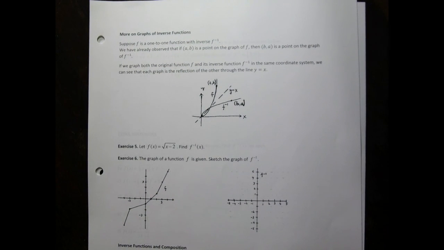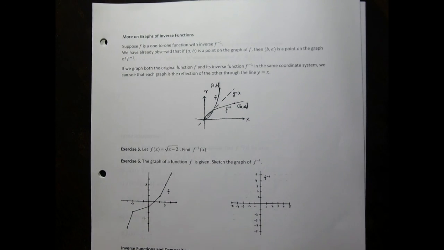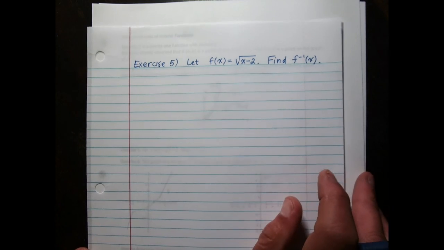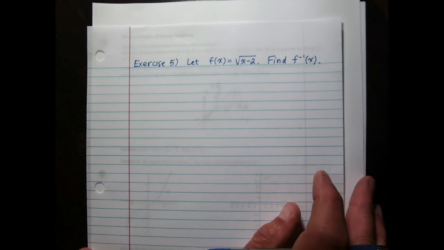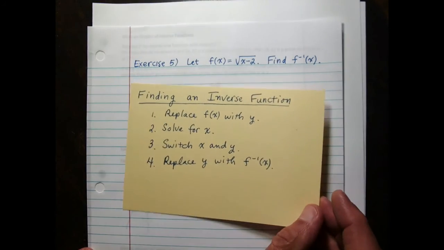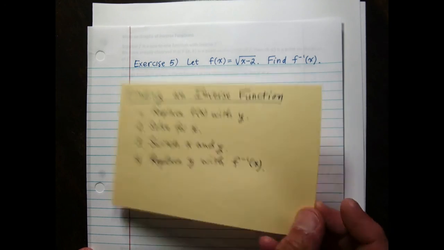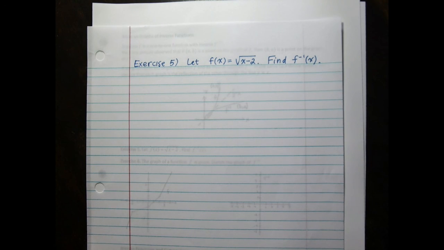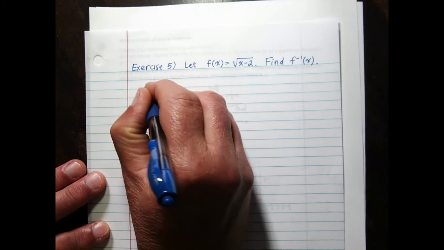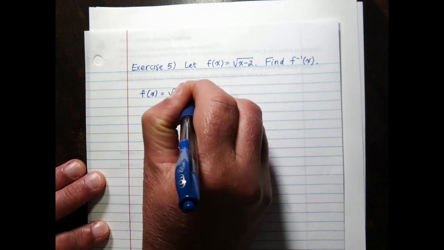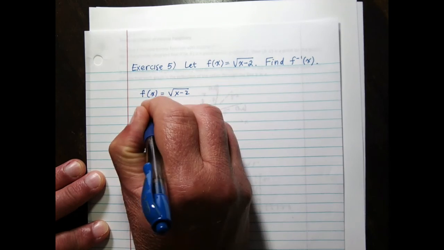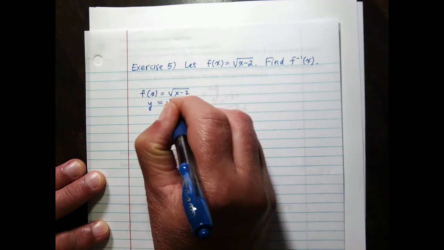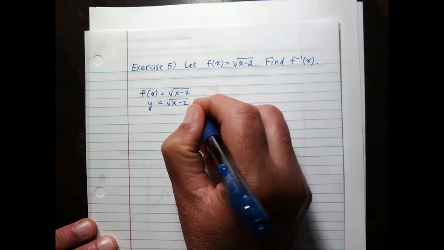So let's go ahead and do exercise 5. And this is another one of these, well, let's see, we got a square root involved here. There's not much to the statement. I recopied it right here, so we're just going to go ahead and do the work. This is go through the process of finding an inverse function, right? So I'm going to rewrite the function. Let me just recopy it here, as y equals the square root of x minus 2. And I want to solve for x.